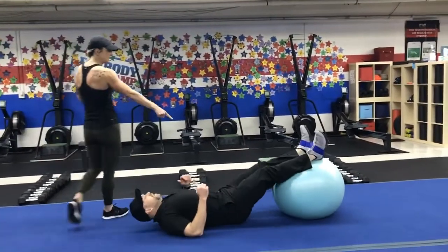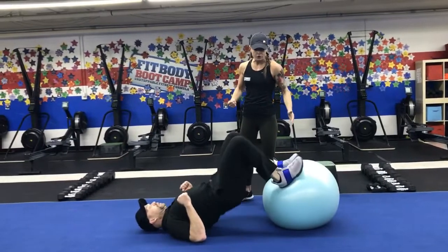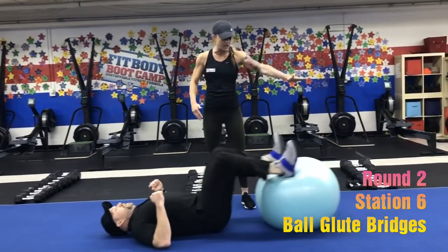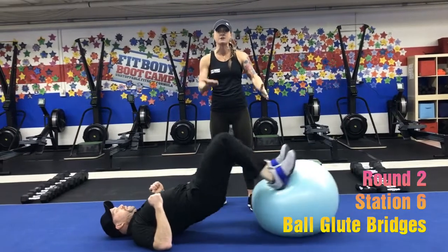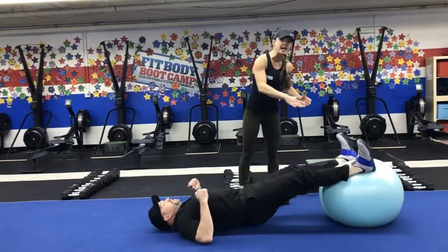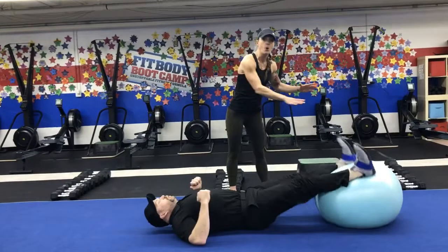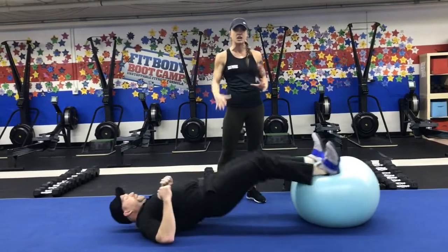The last station, station number 6, with the ball, we're gonna do ball glute bridges. Drive your elbows into the floor, pull those heels in, hips up, hips down, heels out. Again, in, up, down, out. You can do that variation with your hips staying off the floor, which is gonna make it substantially more difficult. Okay, you can also do that power bridge where you pull everything in and up, but try to pause at the top so you show the control that you have in that glute bridge.